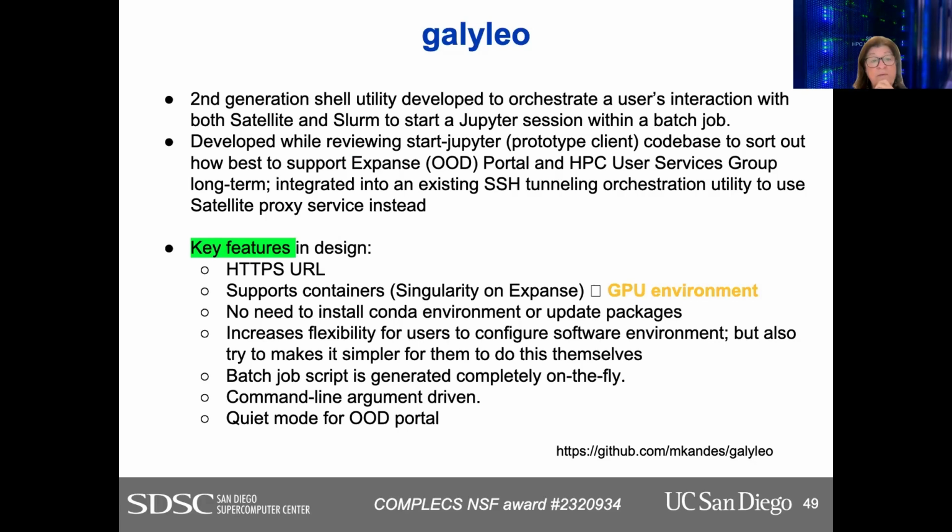And so Galileo is the application. You will pass several arguments to it to get your notebook fired up. Marty Kandes has done an amazing job of maintaining and advancing Galileo, and you can start any kind of Jupyter jobs that you want. He's working on generalizing it, but for right now, it's mainly for launching notebooks.